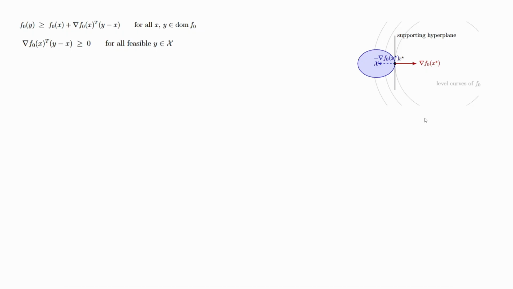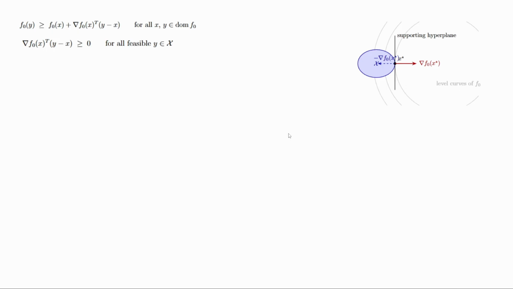The optimum point x star sits on the boundary of the feasible region. The gradient of the objective function is pointing outward, away from the feasible region. On the other hand, the negative gradient is obviously pointing in the other direction, toward the feasible region. And the supporting hyperplane right here at x star is a solid tangent line to the feasible region. Finally, we can see I've drawn some level curves here. So this is where the value of f0 is constant.